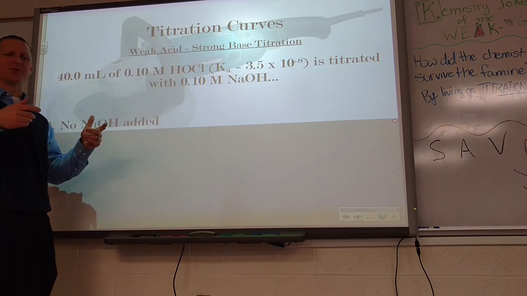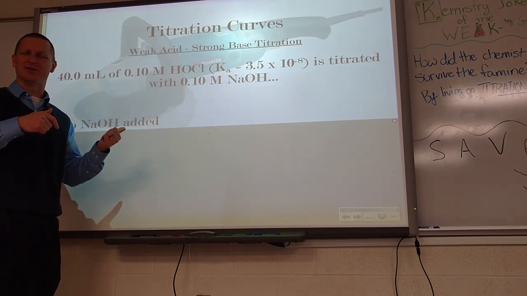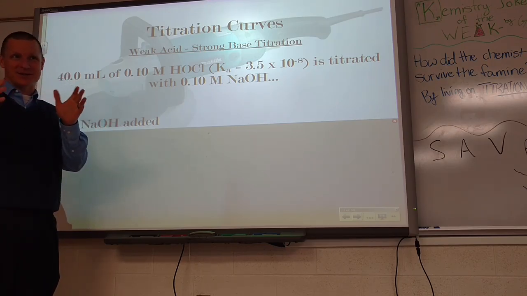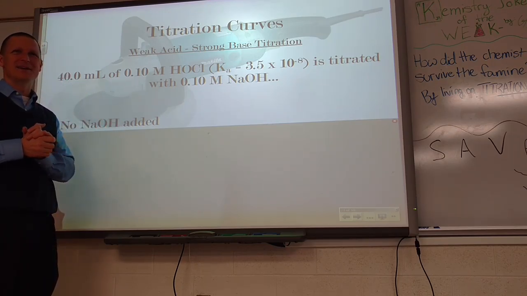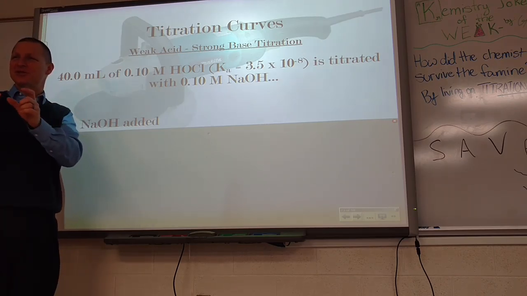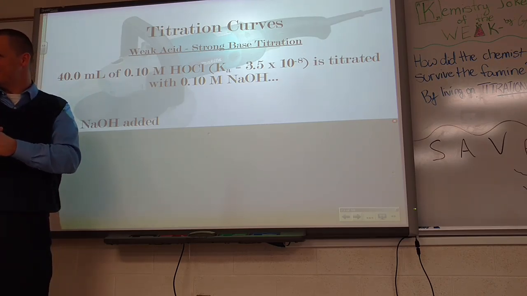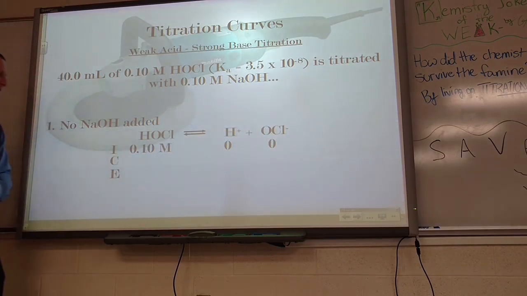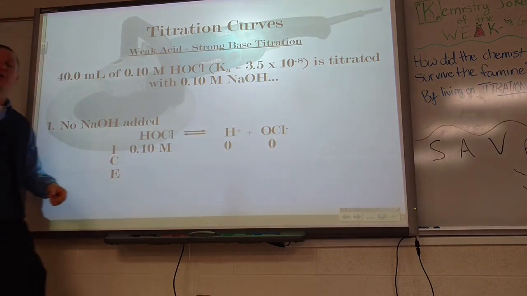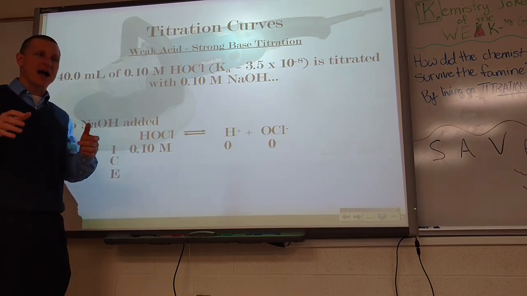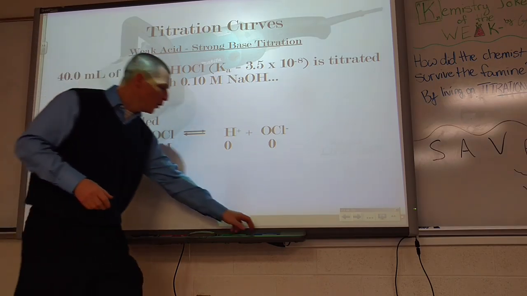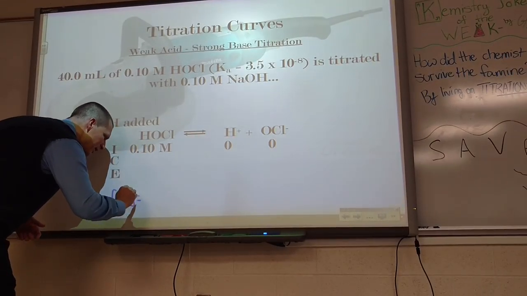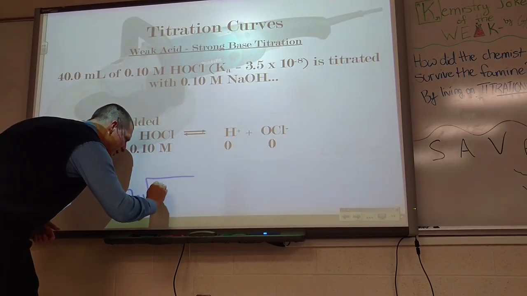As you go through this chapter and reflect back on chapter 14, you realize chapter 14 was very elementary. Not that it was easy, because it wasn't, but what we did in chapter 14 was just a part of what we have to do in every problem in this chapter. So yeah, this is what the ICE table is going to look like. Now, if you remember the first day of this chapter, I talked about a shortcut where the hydrogen concentration can be calculated pretty quickly and easily just by doing this. Remember this?